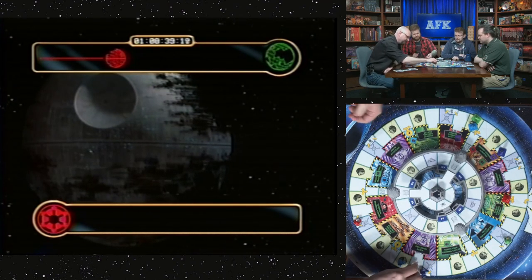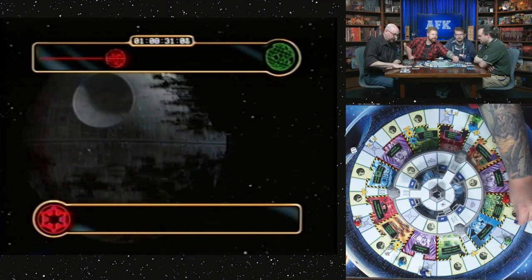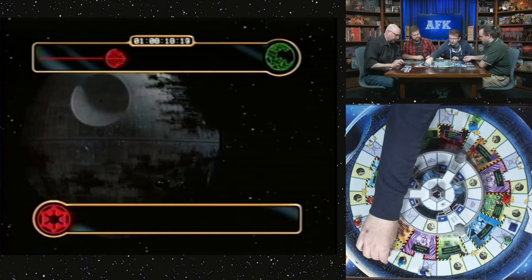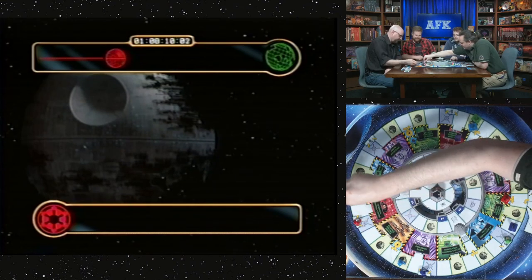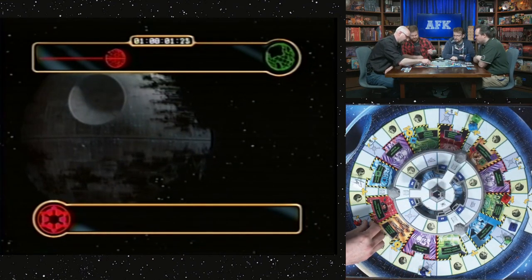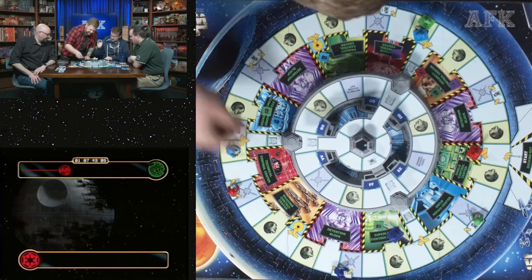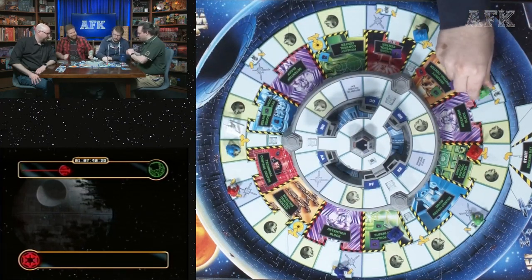Trooper! Six. One, two, three, four, five, six. So it's this one? It's this one here, okay. Super laser, yeah. Trooper! Trooper, trooper again. Oh my god. Hey. Give the trooper a rest, guys. He's tired. Making him run around. One, two, three, four, five, six. I've got all my bombs down. Thank god. I caught up. All right. Now I just have to wait for when we have to get rid of all of them. Yeah, again.